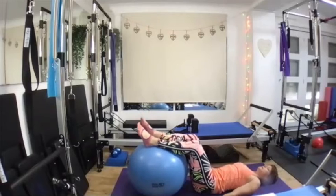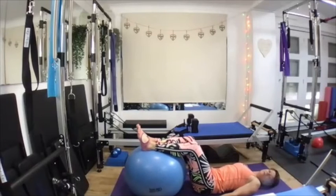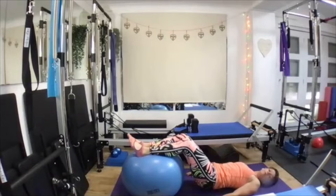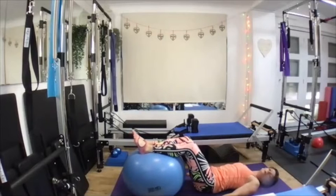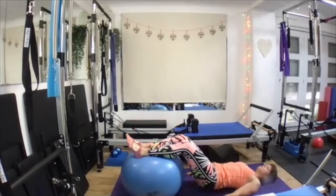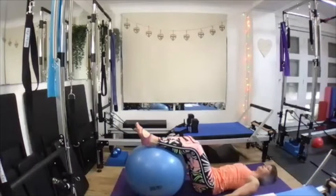Okay, so hands are going to be down by your sides, and we're going to keep our feet flexed. Our pelvis will start in its neutral position. We inhale to prepare. As we exhale, we'll push down onto the ball and we'll hover the bum. Okay, and then come back down. So we inhale, squeeze the bottom cheeks, hover the bum. Try and keep as stable as you can onto the ball.